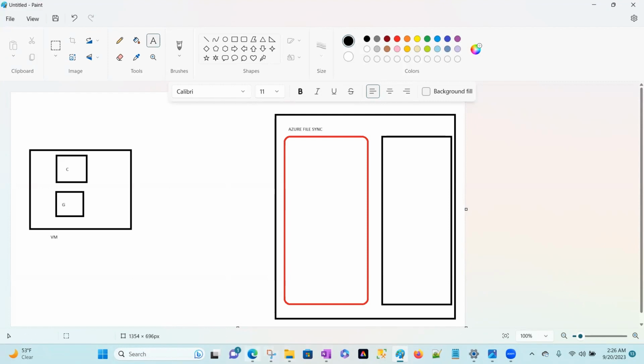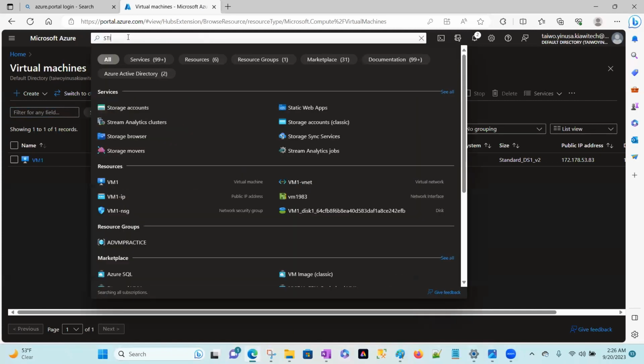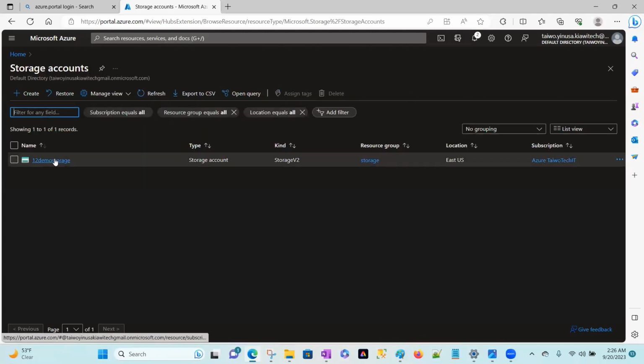I've created the Azure storage here, and everybody knows how to create a storage.